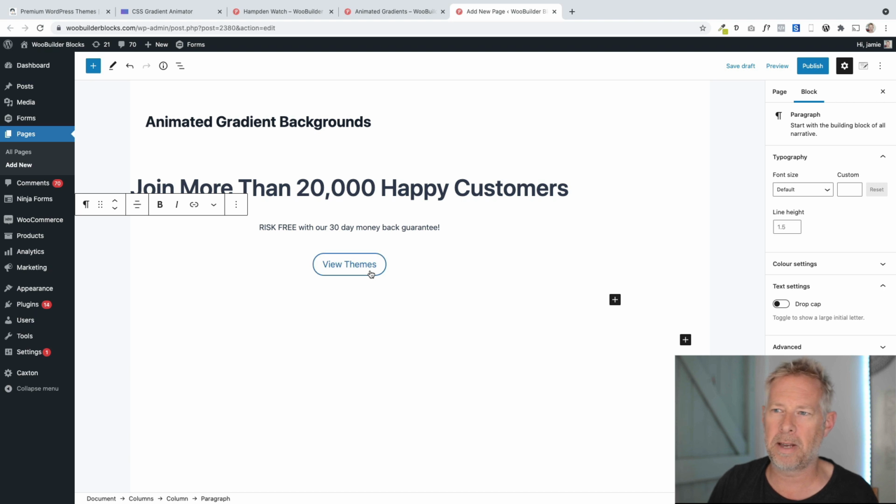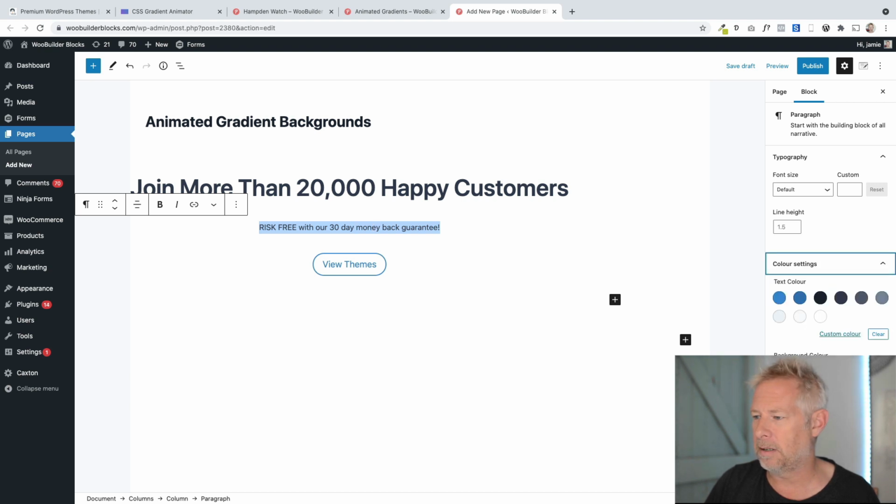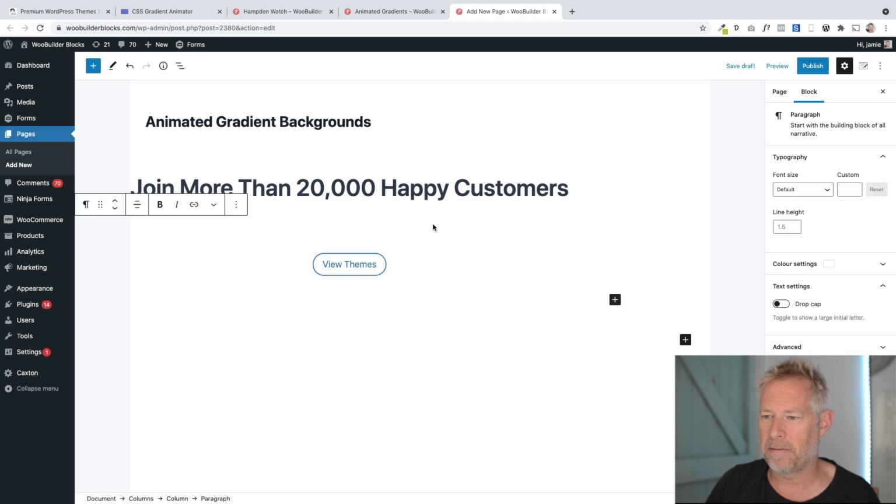So I'd rather do that in the CSS, because then if you want to make changes, because obviously if you make this color white, it kind of disappears, and it's hard then for anyone to edit. So personally, I think it's easier if you do that with a little bit of CSS.